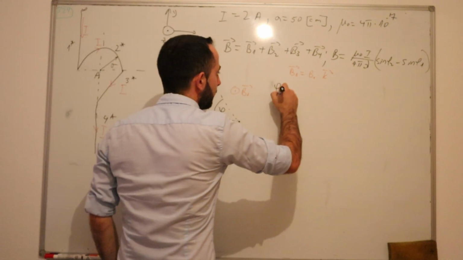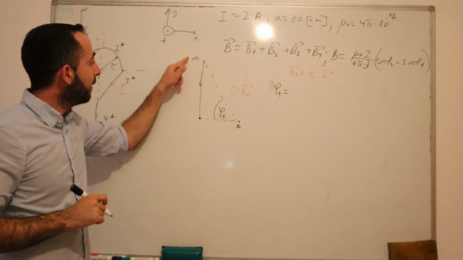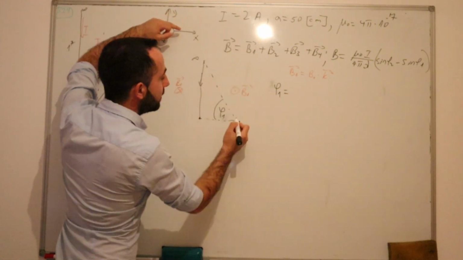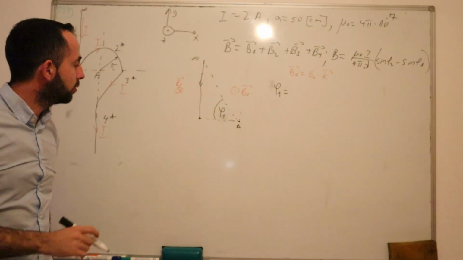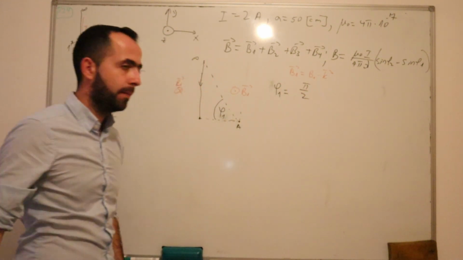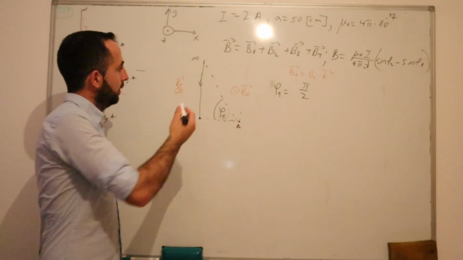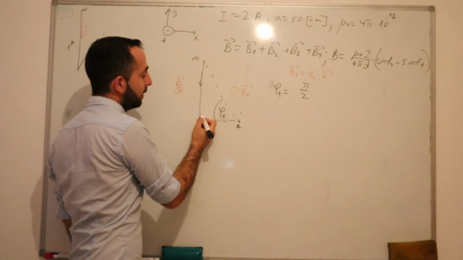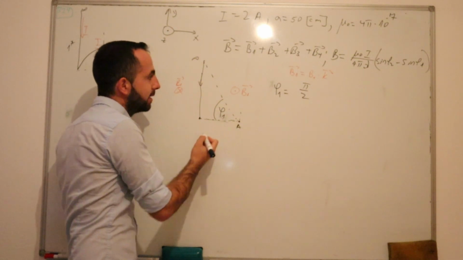Let's determine phi1 right away. What's its value? Once again, we have an infinitely long conductor, which means that this angle becomes bigger, and it cannot become bigger than 90 degrees as our length goes to infinity, so it is 90 degrees. But don't forget the minus or plus sign. If the current enters at the normal of this angle, then it is a negative angle. If it comes out, it is a positive angle.